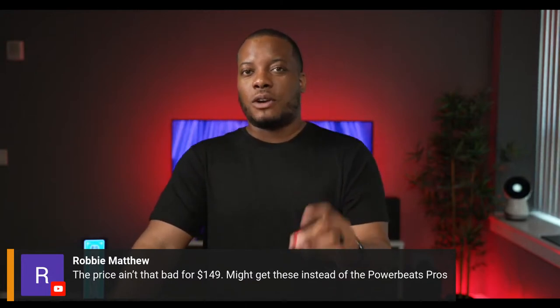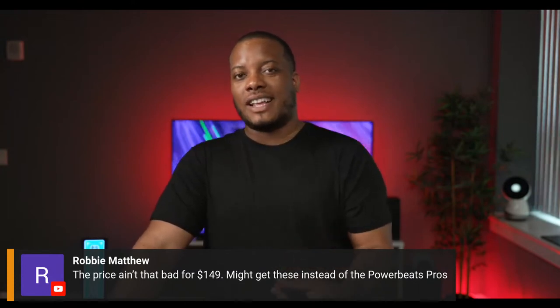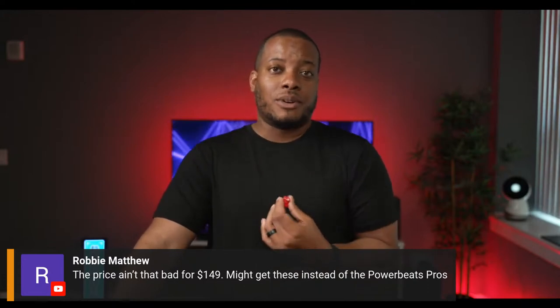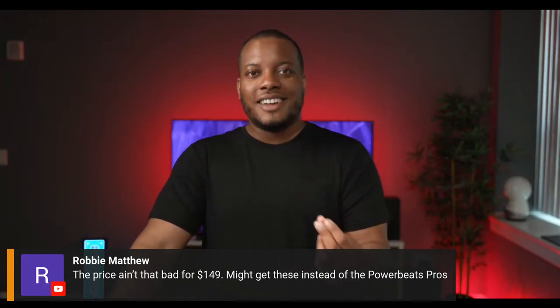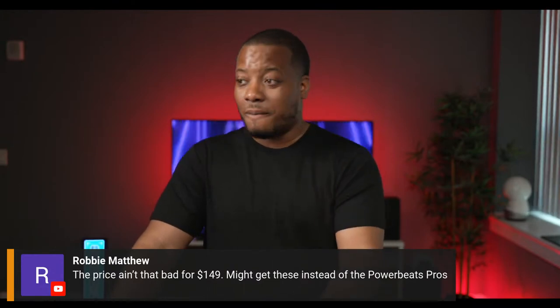I think the Power Beats Pros are a little bit more bass heavy. So if you do like that bass, they might still be the ones you want to go to. These are a little bit more balanced all around audio, which I personally like. But yeah, these are just good across the board. In these modern wireless earbud days, I would choose these over the Power Beats Pros right now.